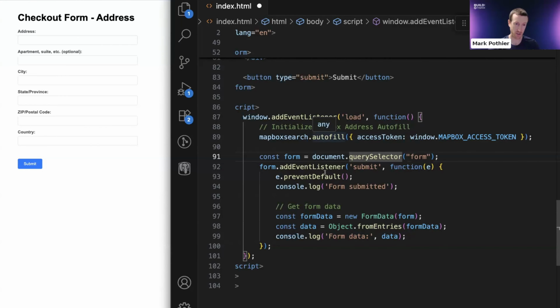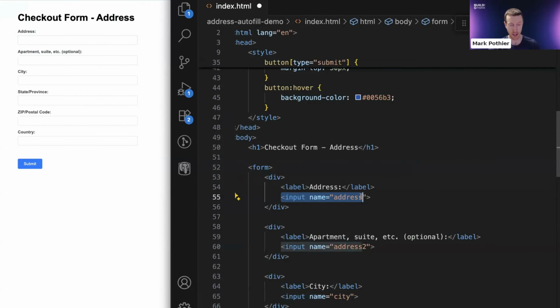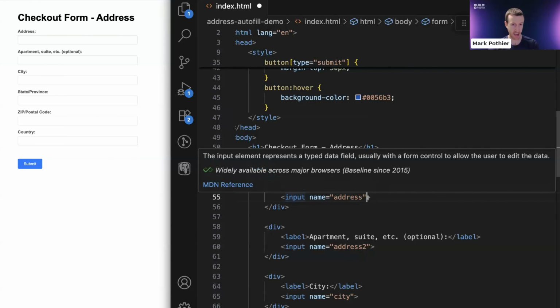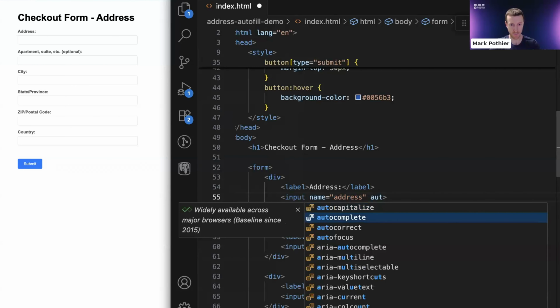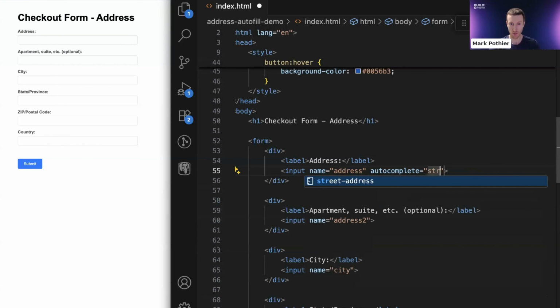what the code is actually going to do is look through your HTML body for a form, and that form needs to have an input. And there's only one other step that you need to add in here, which is this input needs to have an autocomplete attribute on it. And the value for that needs to be either address line 1 or street address. Either of those values will allow our autofill SDK to recognize that this input is the one that you want to be registered for that type ahead autocomplete behavior.